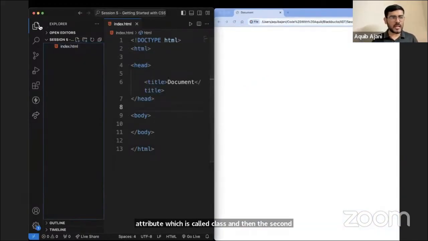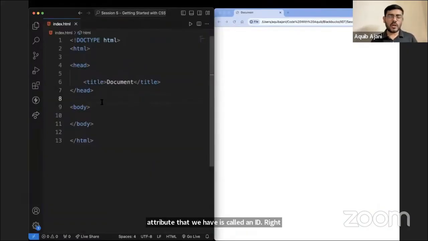So we have classes and IDs, and these are attributes which provide more information about a tag. Remember, when we have the link tag, we have the href attribute and the target attribute. Similarly, for the image, we have source, alt, height, width. All of these attributes are available. In the exact same way, HTML has two more attributes, IDs and classes. If you also remember, when we were talking about links and linking to a section on the same page, we used this ID, right?